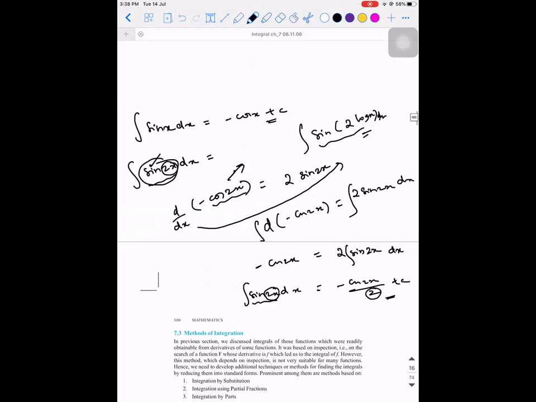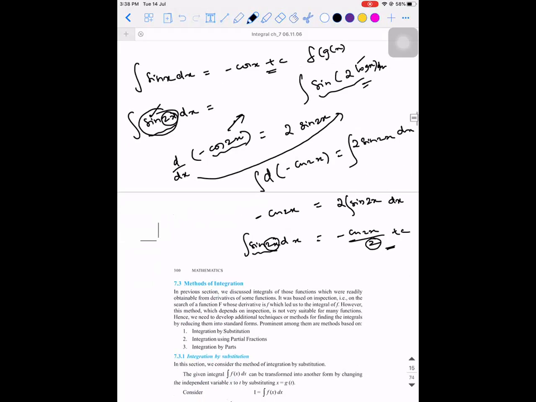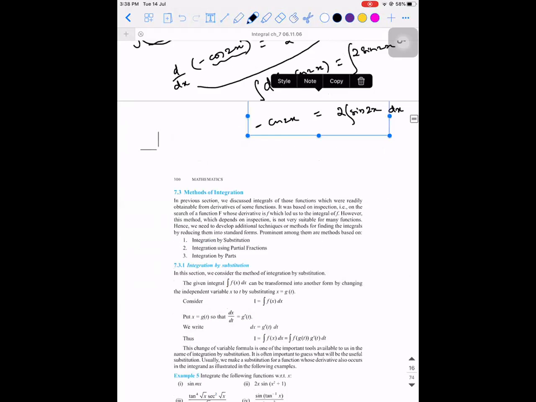You know what is a composite function? It is f of g of x. Right, it becomes a composite function which is slightly complicated, at least in this case, where we cannot proceed. So depending on the scenario, what we are going to do is we are going to use different methods that are there in the integration process. So one of such methods is called integration using the process of substitution. I'll explain what it is.